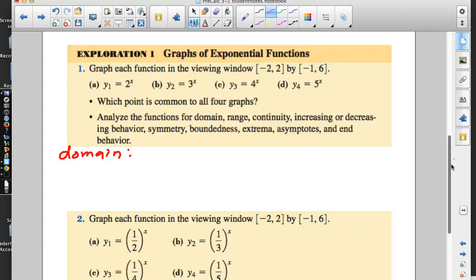Do you think of any numbers that we could not use in the real number system for the power on those? No, we can use negatives. We've been doing that. That's going to be for reciprocals. So negative infinity to infinity. We using all the y's? No, we're not using anything below the x-axis. So how should we put that?